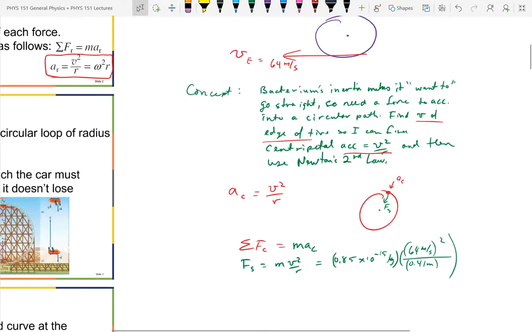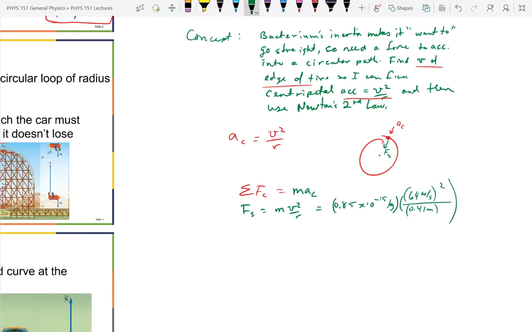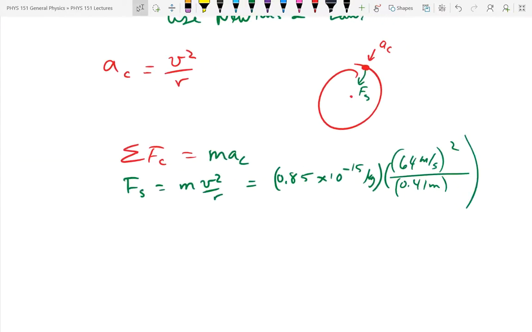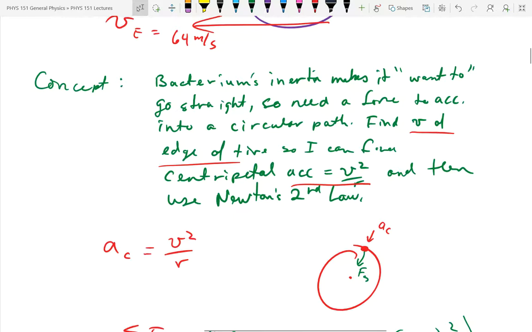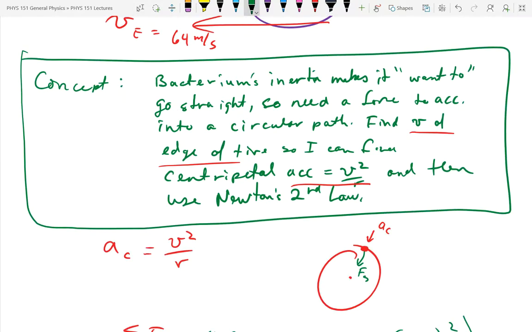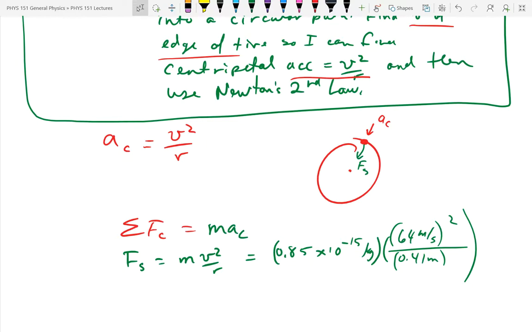Now the actual work of this problem was real trivial, right? This work right here was not hard. It was the physics, which is this part here, that is non-trivial. That's what we're looking for in a physics class, is developing that thought process, being able to look at the situation and determine what's going on. And then it's assumed that your math skills will allow you to do the rest. So, any questions about that problem?